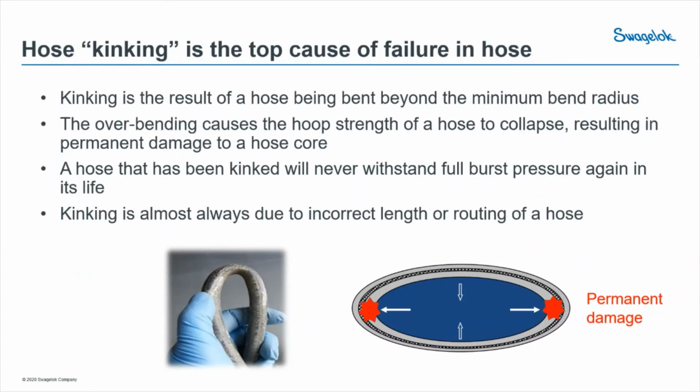So first of all, just the background, a kink is where you bend a hose beyond the minimum bend radius. It causes permanent damage to the core of that hose. It's not going to look the same. It's also not going to hold the same pressure that it could initially. So you really need to replace it right away. It's often caused by incorrect routing. The important note on this slide, and if you're listening to this slide at all, take this away from it, is that we have all the minimum bend radiuses of these hoses in our catalog. And if you don't want to look in our catalog to find it, just give your salesperson a call, and they'll be happy to find that information for you.